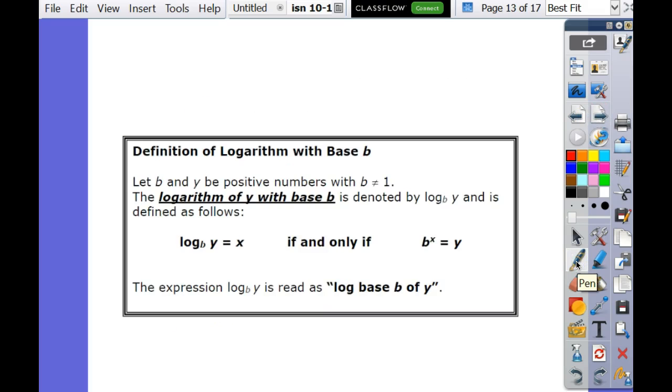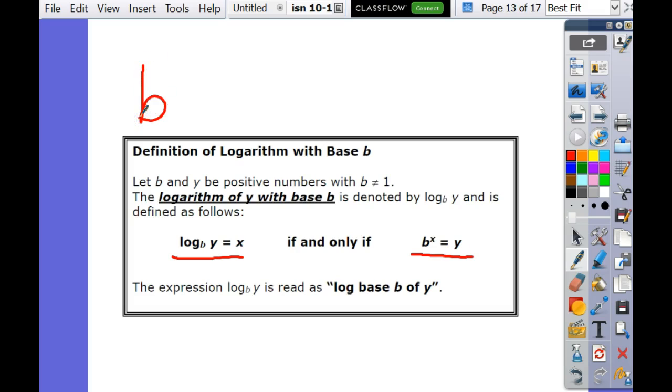So the next thing we need to do is fill in our notes. Do you see where this box is on your notes? This is the traditional definition of what a log is, but it has been confusing to my students. It's totally correct, but it's confusing to have this X and Y in the definition, and then you have X and Y in a different place in your problems that you're trying to solve. So above this box, I want you to write this down. We're going to write our definition down this way.